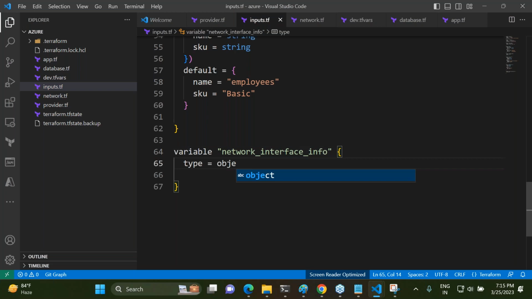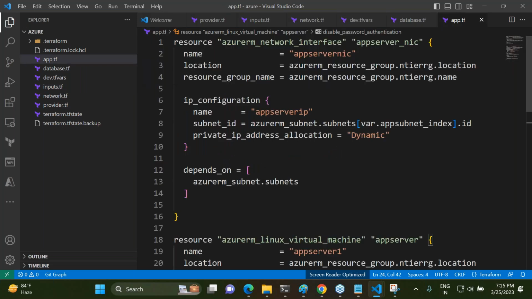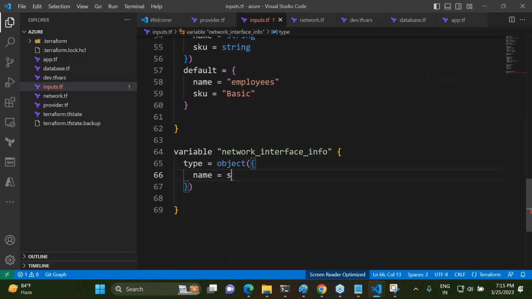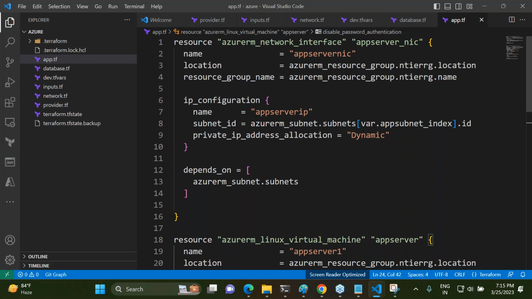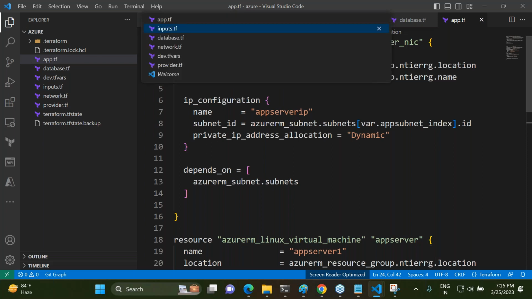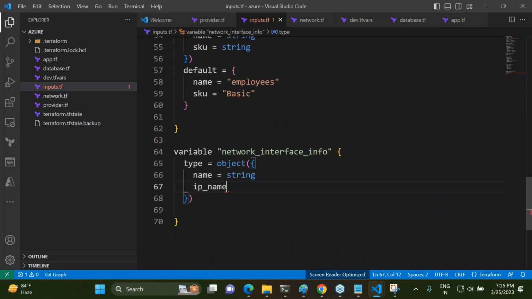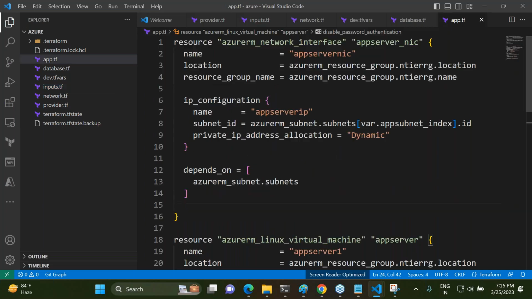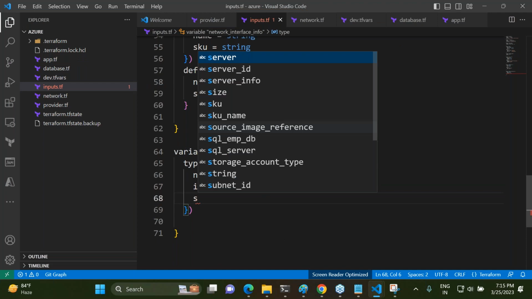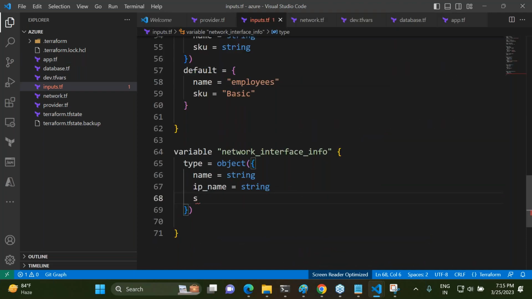Type is equals to object of, okay, name equals to string, and then IP underscore name is equals to string, and then let me try to tell subnet index also over here. Subnet underscore index, which is a number.